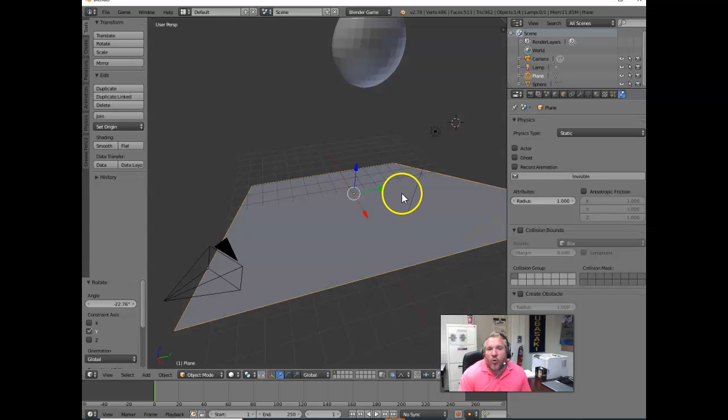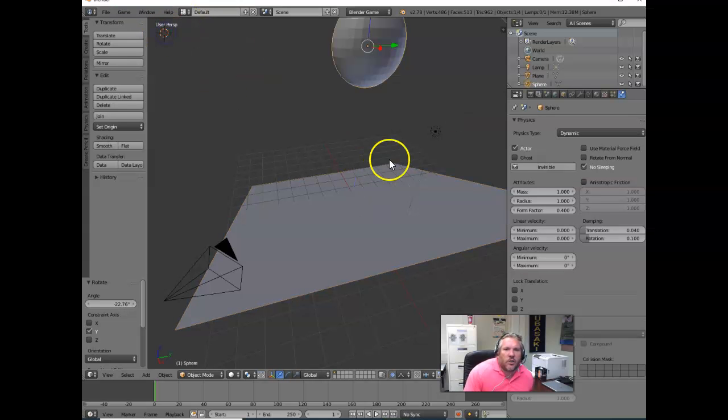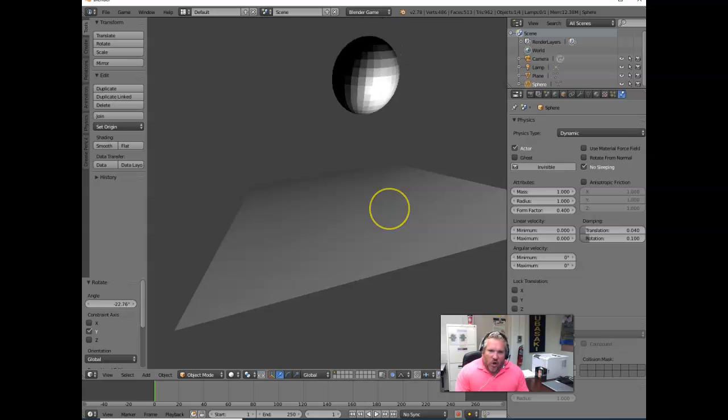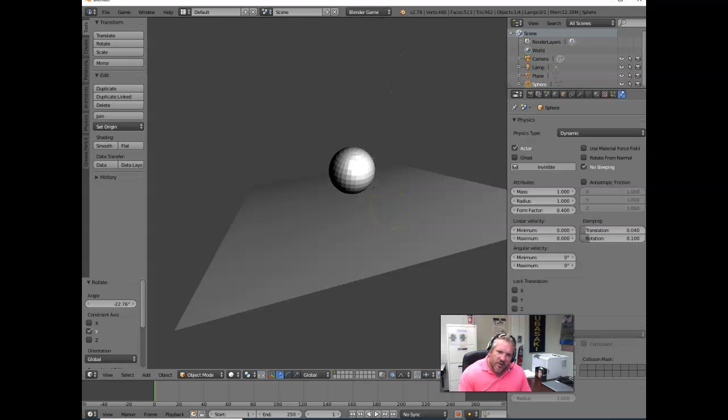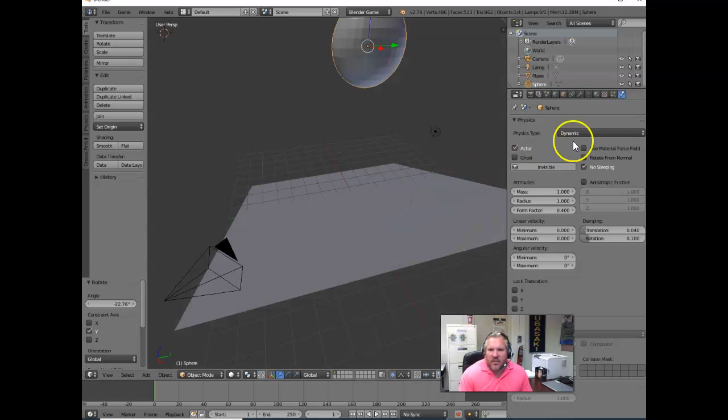Now, why doesn't it roll? It only slides. We want that to act more like a ball, because if a ball falls, it's not necessarily just going to slide down. If that's what you want, that's fine. Let's change that to rigid body, and let's see what happens.